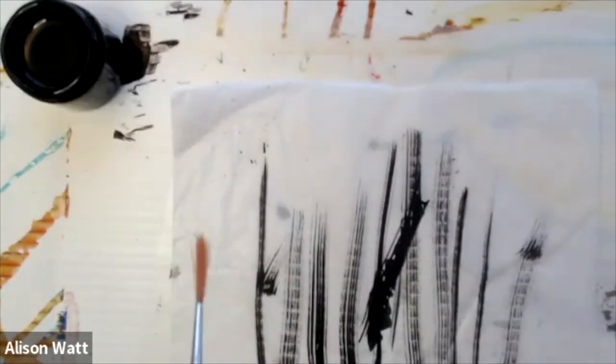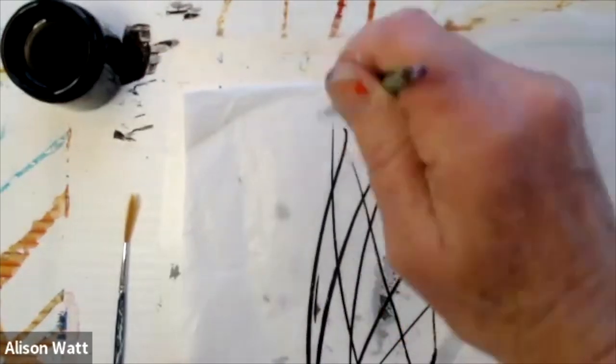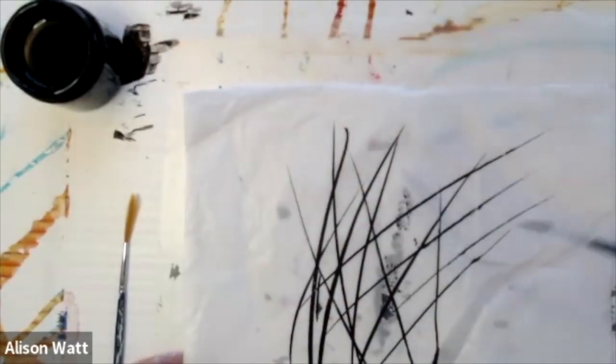And then I really love these long rigger brushes. They're so great for getting kind of the gesture of branches and trees. They've got these nice long bristles. And you use them kind of with a calligraphic stroke.